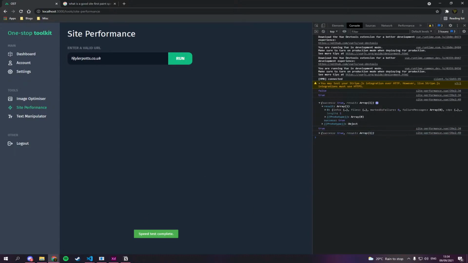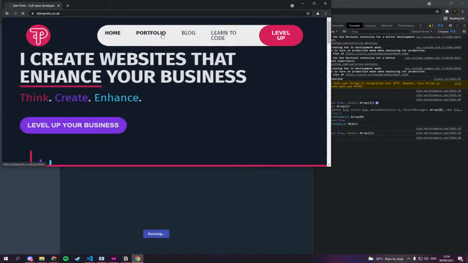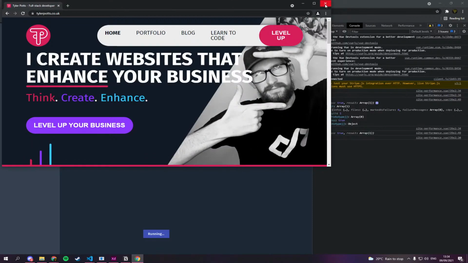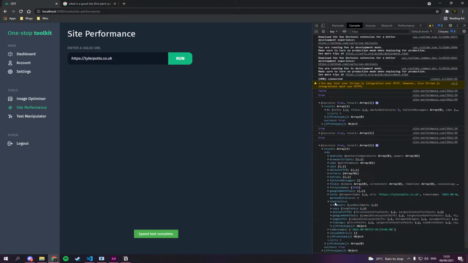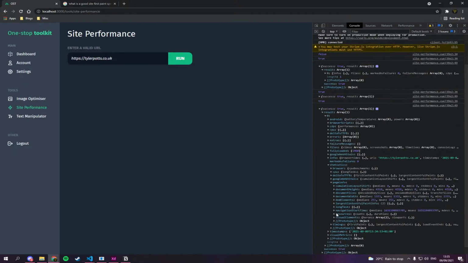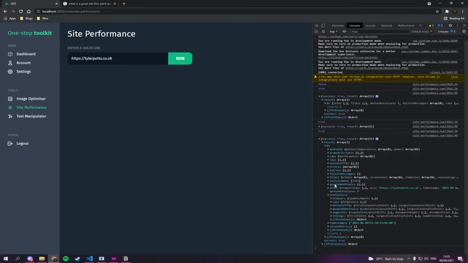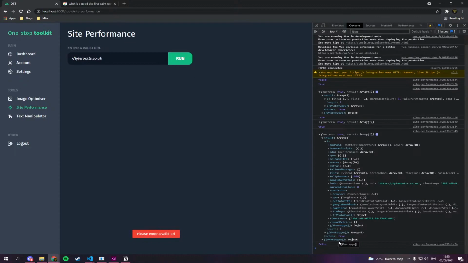So if we put HTTPS and we run, there you go. It actually loads the site. Interesting. Cool. And in that time, we should now actually have some proper results. Cool. So what if I just did //? That sometimes works for things. Let's run. Oh, enter a valid URL. Cool. It's fine.